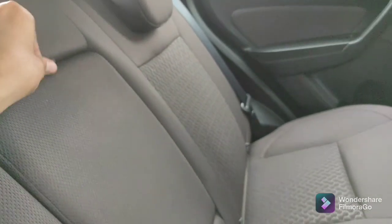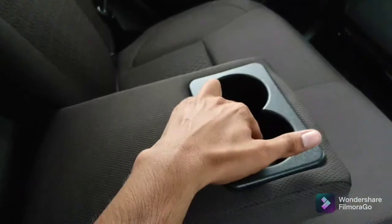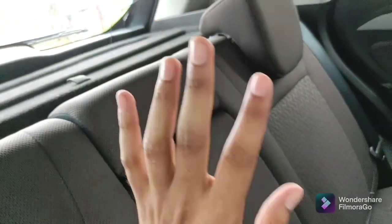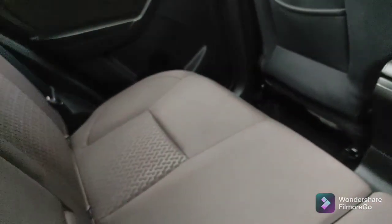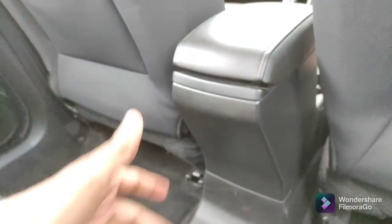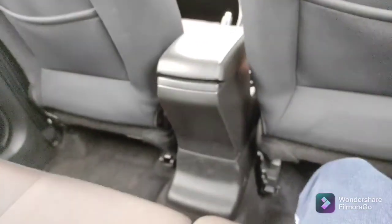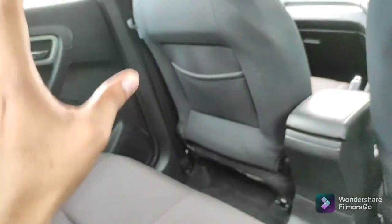And here you get your center armrest with 2 cup holders, and you get 2 adjustable headrests, and you don't get the center headrest. 3 people, I would say, can sit, but not that easily. There is a slight hump and it is coming out, so the third person, I won't say would be happy here, but 2 people really easy, the third person a bit squeezed.